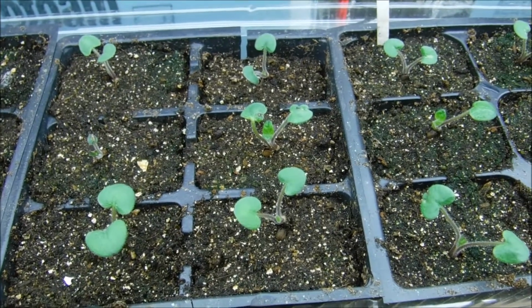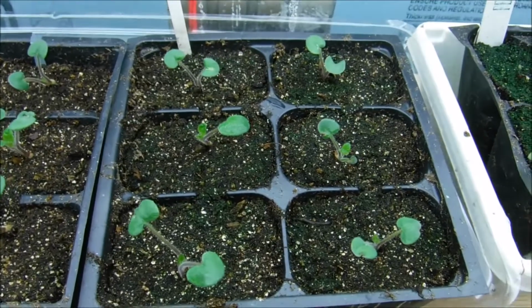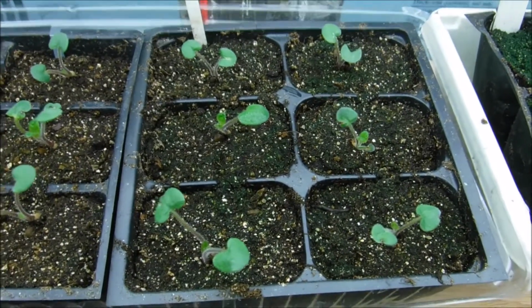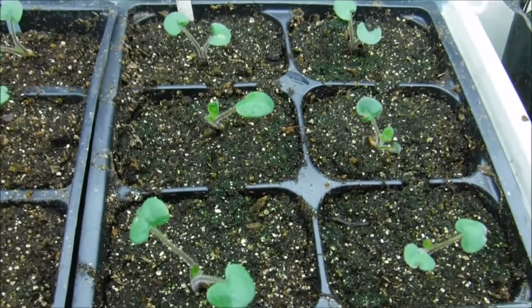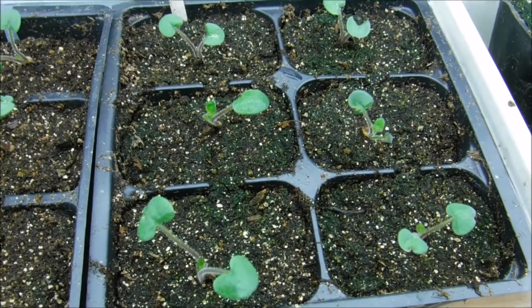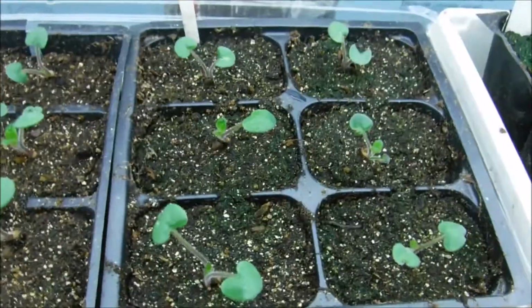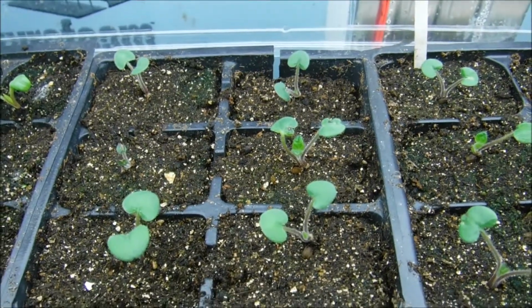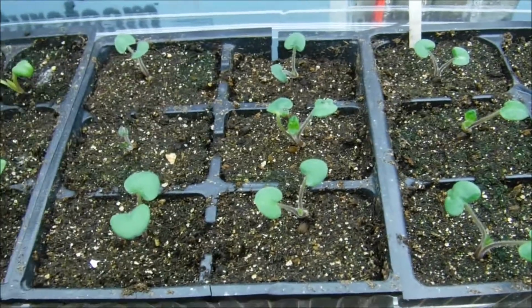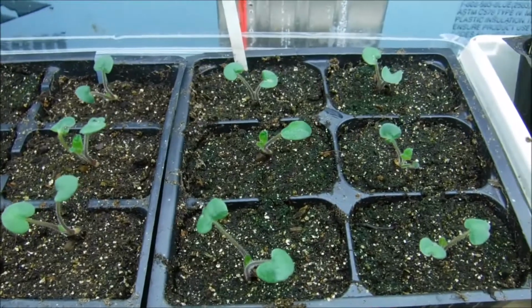Today is February the 6th, and we have our Blue Angel Sylvania seeds here that I planted on January the 25th, and they did germinate for us, and we got 100% germination rate out of them. They germinated very quickly, and they started coming up for us January the 29th. And they did start getting their true leaves, most of them did.